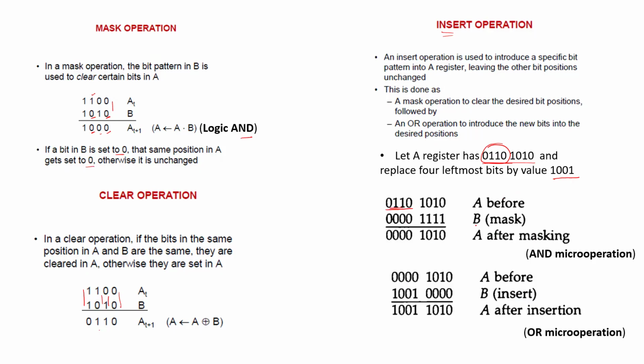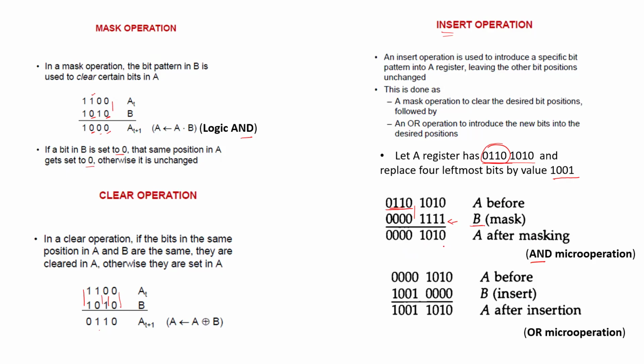Here mask B is used. For the bits you are not going to change, the corresponding bit of B is 1. For the bits we are going to change, the corresponding bit is 0. When the corresponding bit of B is 0, the corresponding bit of A becomes 0. So again an AND micro operation, a logic operation, is performed here. 0, 1, 0, 1, 1, 1, 1, 0, 1, 1, 1, 1, 1. The AND gate output is 0, 0, 0, 1, 0, 0, 1, 0, 0, 0, 0, 0.